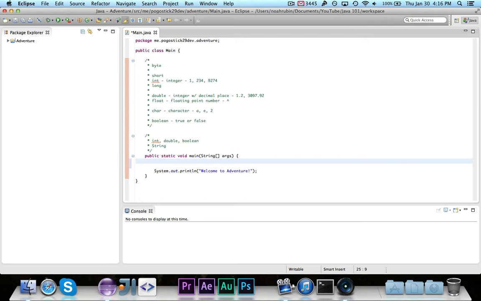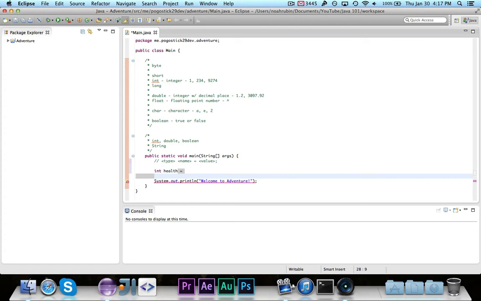So the first thing that we're going to do is we're going to store their health, which we're going to keep as an integer. When you declare a variable, you write it like this: type name equals value. So if we're declaring an integer called health, we can say int health equals, oh, and you need your semicolon, equals, and let's set it at 10. What we're doing is we're declaring an integer. The type is int, and you'll notice that it's purple.